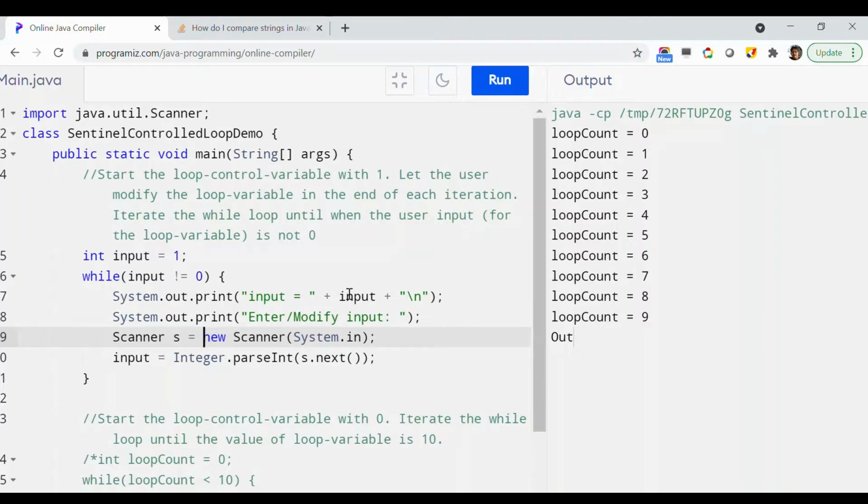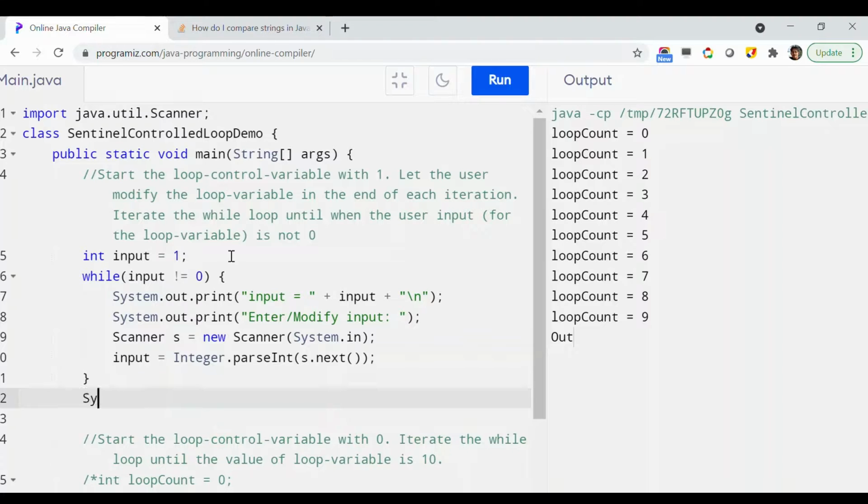In this way it will keep on iterating, and whenever the user input is 0, it will just break the while loop. And let me explicitly show whether the loop is breaking or not by printing a print statement.